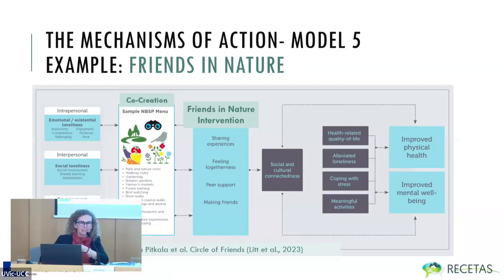I'm happy to talk about this later, but it just kind of shows the mechanism of action, like how do we think this is going to work? And this is very much complementary to what we heard this morning. But the idea being that these interventions are designed. So the important thing is you can intervene on these things.